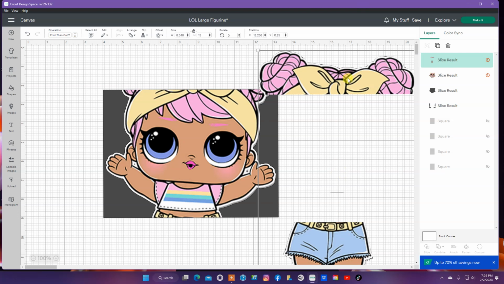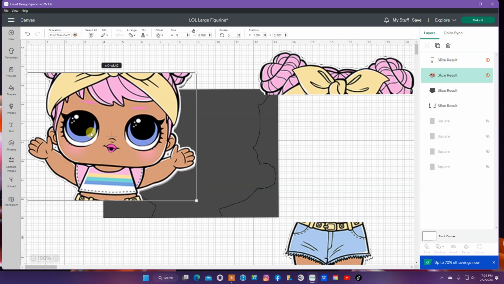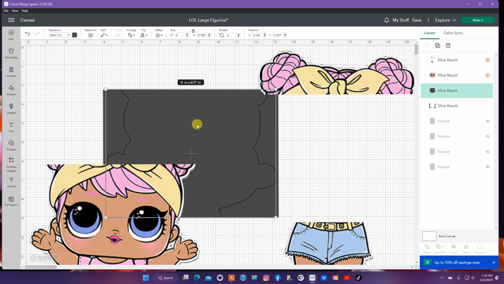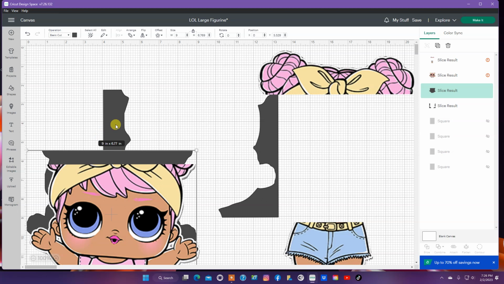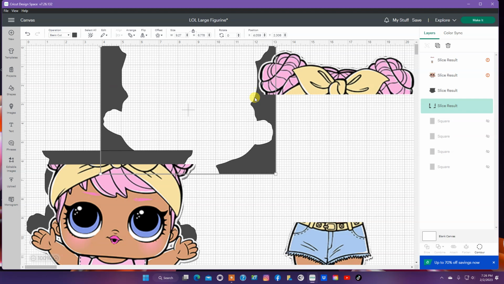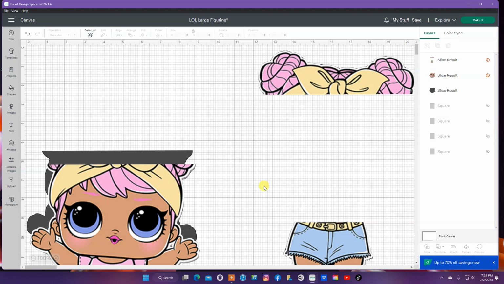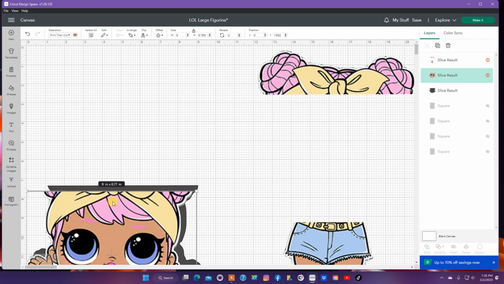This is what is left of my image. I still have not done anything with these two pieces yet. This is what I have just sliced: the face and the stomach and arms. Also, this back piece, I'm going to keep. That's going to be my back layer. And this area here is just trash. I'm going to throw that away, so I'm going to hit trash can and get rid of that. So these are the two layers I have so far.